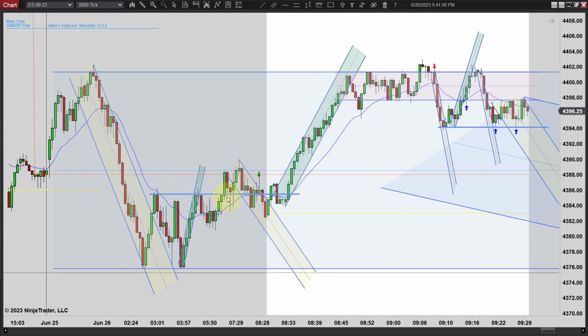7 o'clock came just as we're making this high, I believe, kind of pushing up here. And we get a failed breakout because we made a new high. Now, when I say a new high, notice how this high is higher than that one and that one. If it would have come up here and just made an equal high or even slightly lower and given you that big bearish bar, then maybe you go short. But when it breaks out and fails, then you got to say, okay, are we done yet? We do have a break and a new high, but sometimes we get two legs, and so there comes the next leg. And so again, it makes another new high.